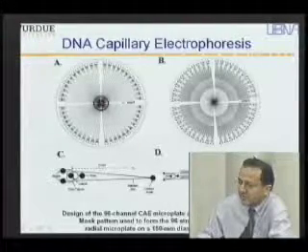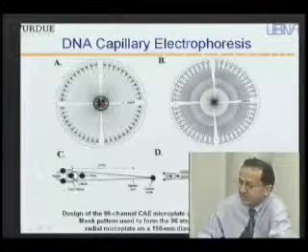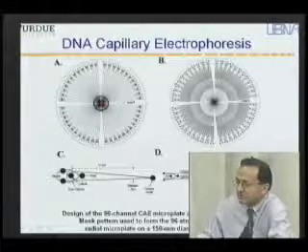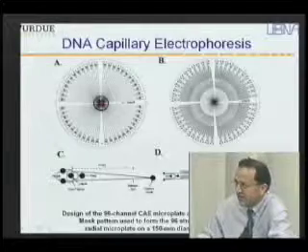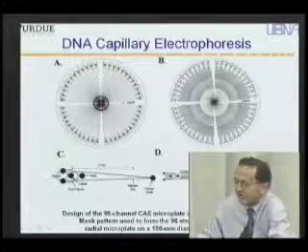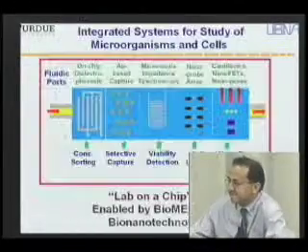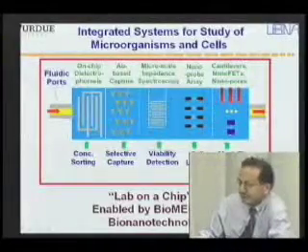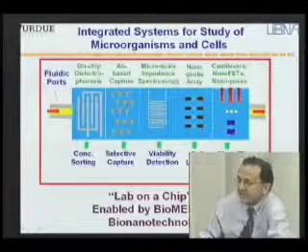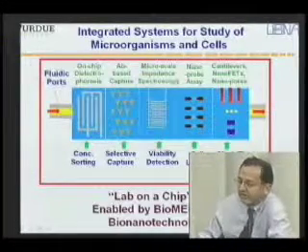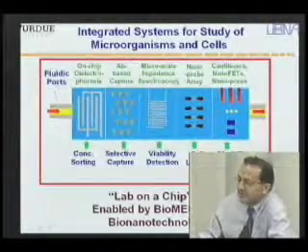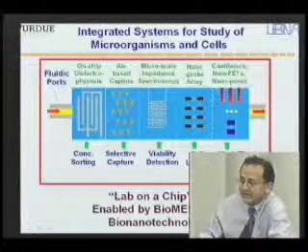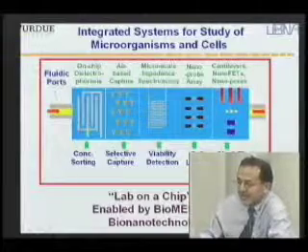Another example of work that we're doing is this idea of integrating different functions that are needed for detection of bacteria or cells all on a chip. So you like to be able to do some concentration and sorting. You could do that using electrophoresis. You like to be able to capture selectively the cells of interest. You could do that using antibody-based capture. You could do a viability detection of cell growth. Then you could lyse the cell and then look at the products using label-free sensors like the cantilever, nanopores, or nanowires.